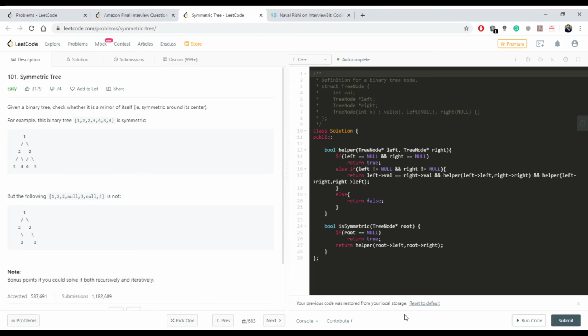You can see the code, the structure is the same as same tree, except that instead of checking two different trees, we're checking the same tree but opposite nodes. So you can look at this question as another question: are two trees mirrors of each other? That'll be the exact same code, except here you'll be passing the root of the two trees.